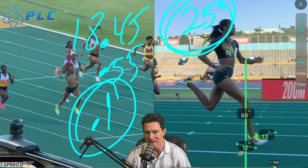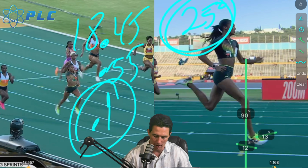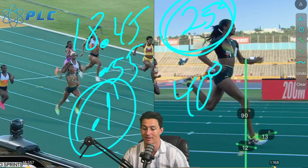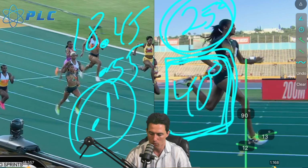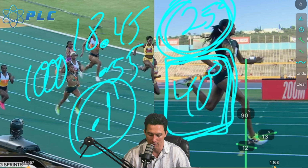And we do want to be able to see how this progresses over the couple months and even years. And also we want to see how this translates in a wide variety of different types of athletes. In the example that I did yesterday, I used Usain Bolt. His was closer to 40 degrees, but I do think this is a critical component when it comes to predicting great sprinting performance and also how much force you are generating into the ground. With Usain Bolt, he's creating like 1,000 pounds of force into the ground. Gabby Thomas is probably doing about half of that, and that also shows in their angular velocity, or the amount of angle range that they're going through while striking the ground. So this is a critical component when it comes to running fast.